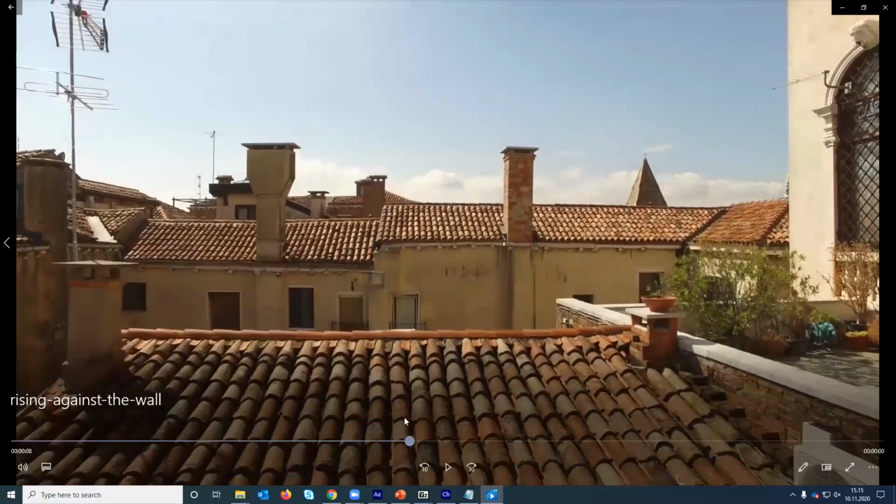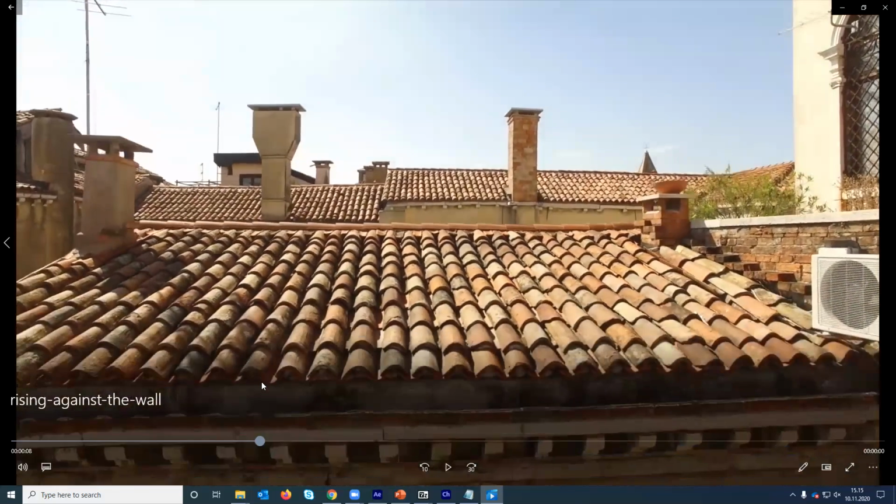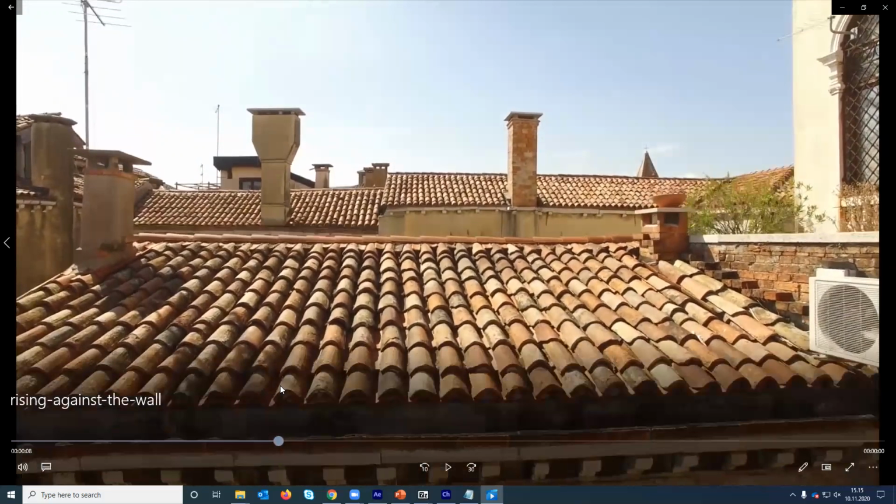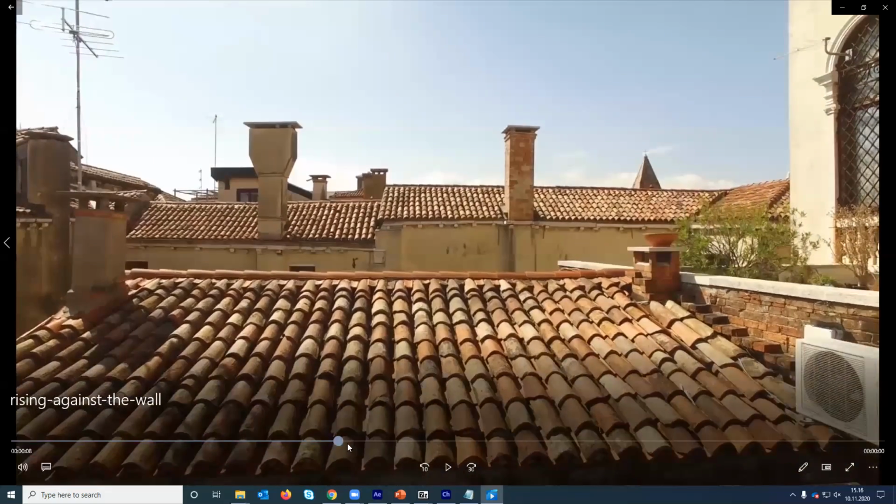But there is a problem in this part. When the graffiti starts to show, the whole image is seen in here. So you need to mask this part of the graffiti with a part of this roof. But in this case, it's quite easy to do because the drone is rising up with a constant speed.